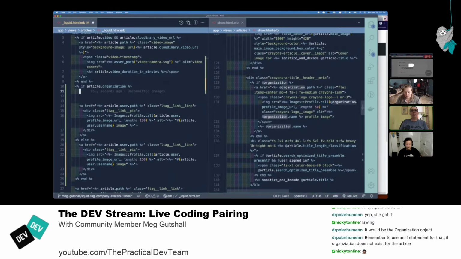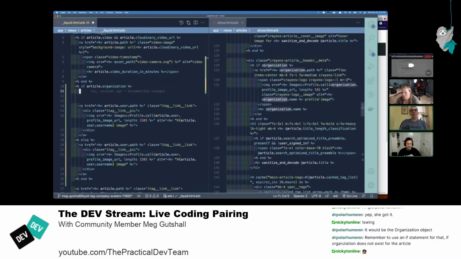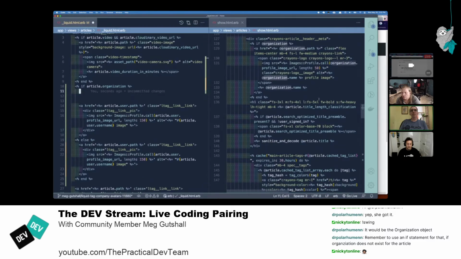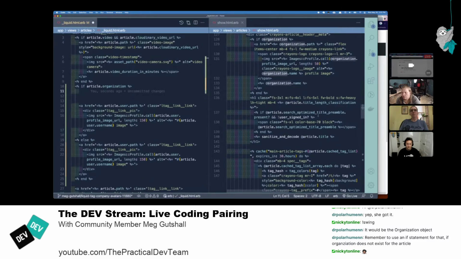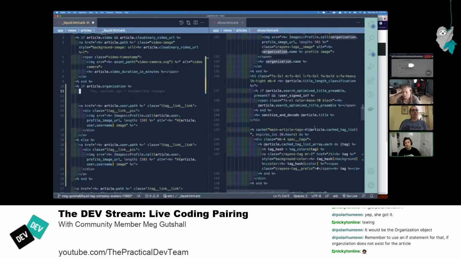They have different measurements for the profile image, because I imagine if you have an org, that will be the large one, with the standard size, and then the profile image for the user I think is about half the size.